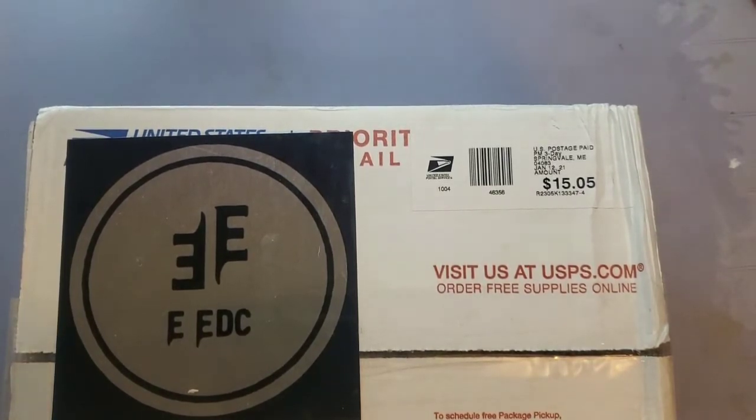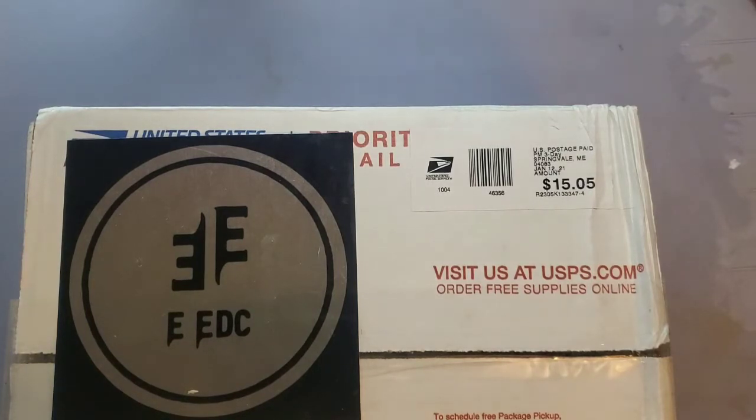Remember how I said I'm only unboxing one knife at a time? Well, that goes out the window for this package. This package is sent in by Jake, who watches the channel, and he always surprises me. Last time he told me he wanted two knives sharpened and then sent me like 12 knives and donated like three of them to the channel. So I sincerely hope he does not donate anything to the channel. That would be awful, because he's already donated so much. But I'm excited to open this.